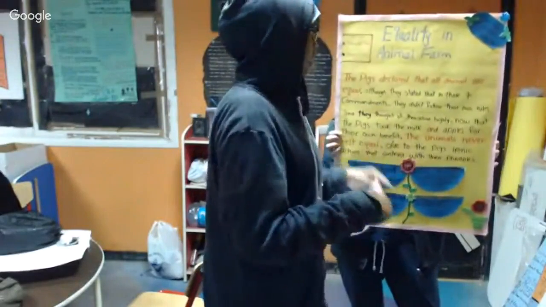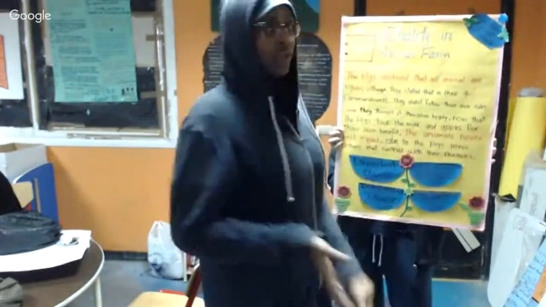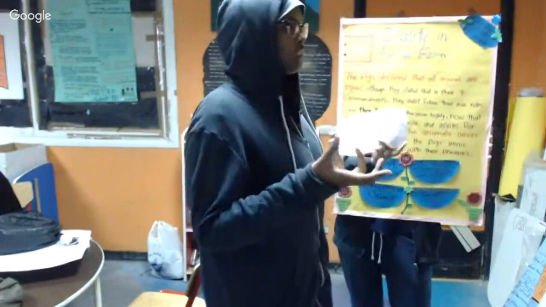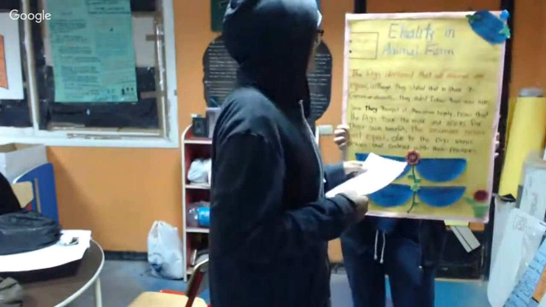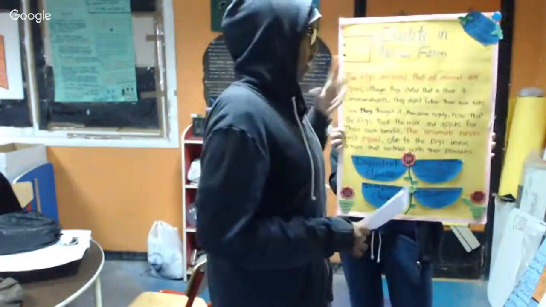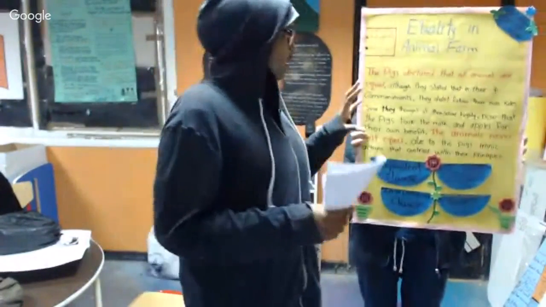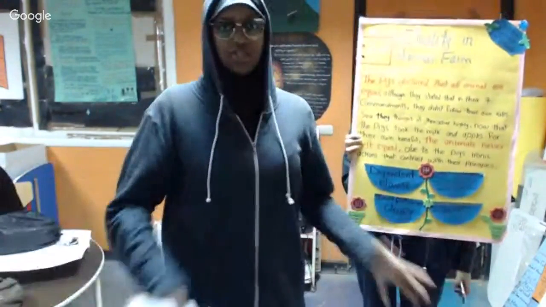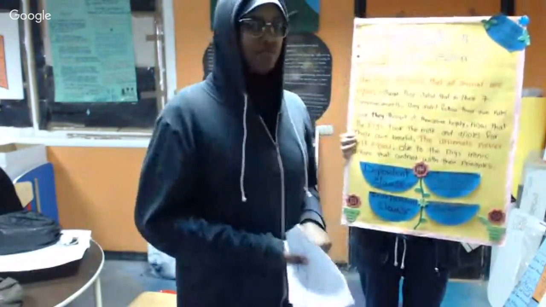So this whole sentence structure is about the book we are assigned to read, which is Animal Farm. Animal Farm basically talks about equality between the animals. That's why we have included equality in our poster, and how all animals never felt equal. And we included how animals are not equal. So thank you very much. This was the yellow group presenting our equality in Animal Farm. Thank you very much.